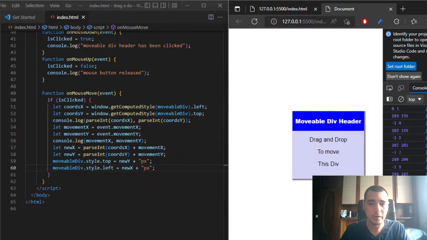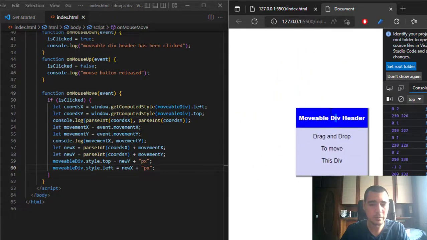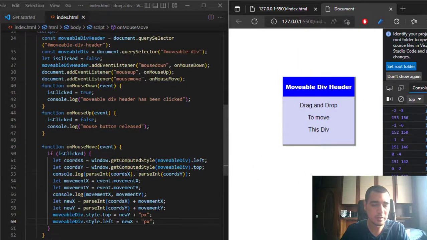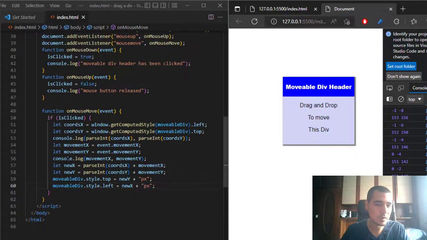And I know it got a little bit confusing halfway through, so I'll quickly summarize what we did. isClicked is a variable that gets set to true when I click on the div header, and then gets set to false when I release the mouse button anywhere in the screen. And then I made a function that will move my div by changing its coordinates along with my mouse movements. And then I combined the two things in one function that will only move the div when I'm holding down the mouse button, and will stop moving it when I release the mouse button.